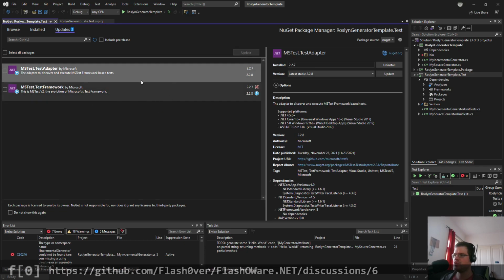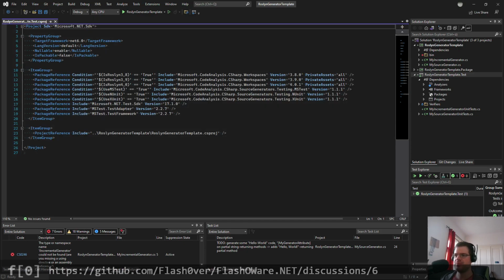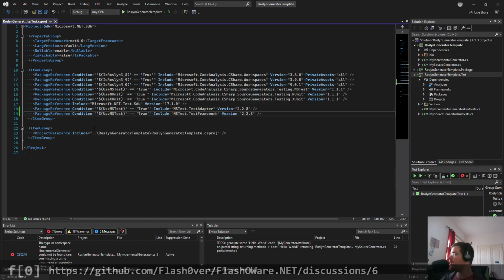It is not. 2.2.8 is the latest. Okay, so we need more conditionals here. Both of these are true if we use MS test, but they are untrue if we use some other framework.